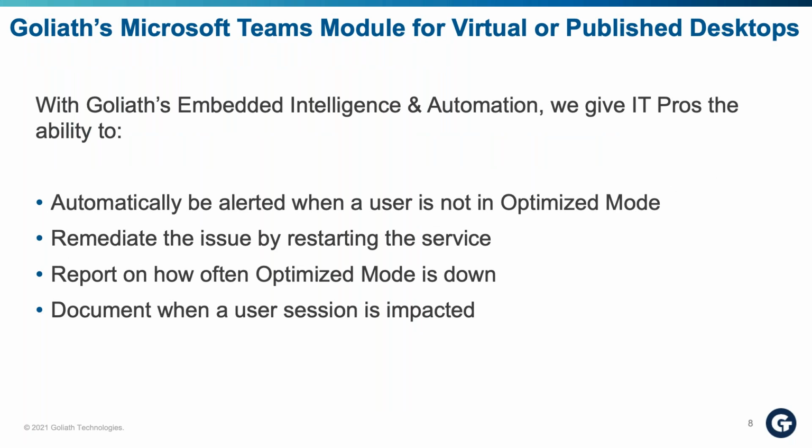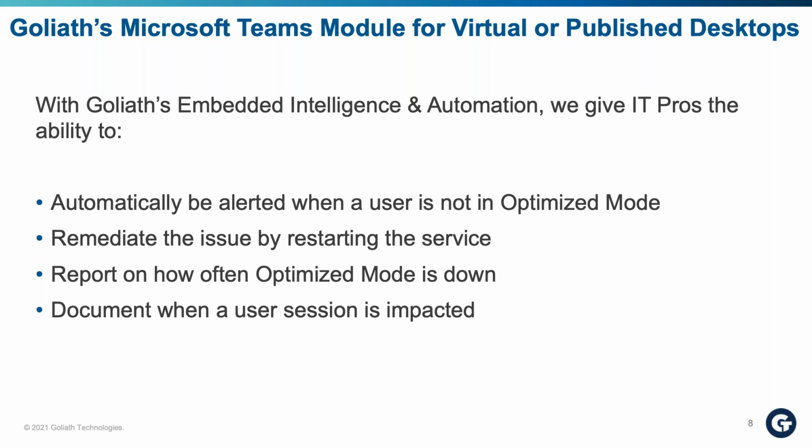We're also excited to introduce our Microsoft Teams module for monitoring Teams on virtual or published desktops. As many of you may know, Citrix added something called HDX optimized mode, and this will redirect resources to the native machine versus the virtualized server in these environments. Unfortunately, users fall out of optimized mode and they have performance issues. And IT has no visibility that this occurs and can only react after a user has filed a ticket.